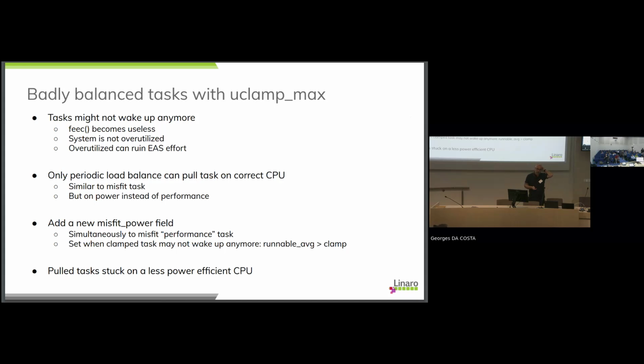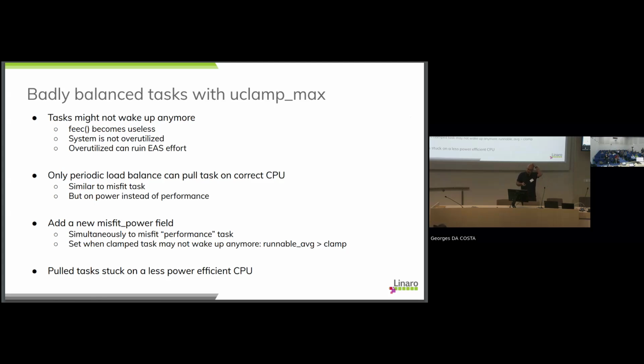Did you not also change the way misfit load balance can happen now also in EAS, right? But that's not what you're talking about. No, the goal is to go even further in that direction. Right now, yes, with the misfit task, we can do a periodic load balance for misfit tasks without breaking everything. But the goal would be to go further, not only on this misfit task, because it's not a misfit task in this case. The task fits on the CPU. It's just misplaced.